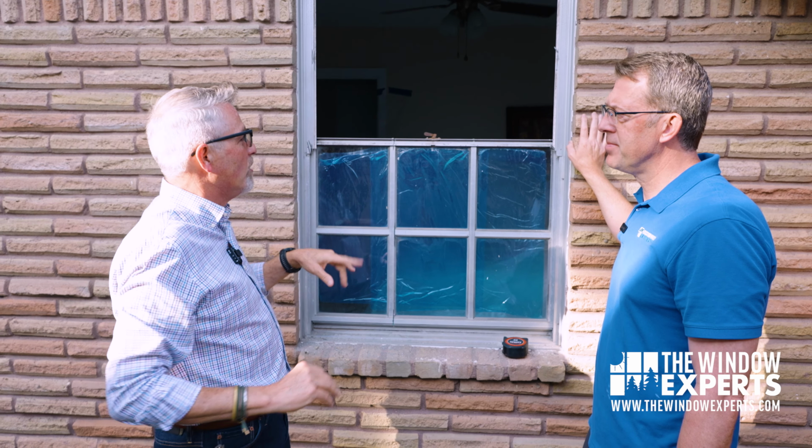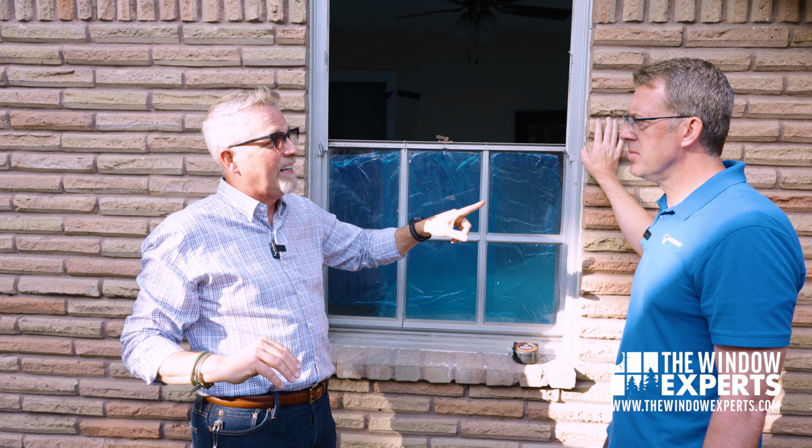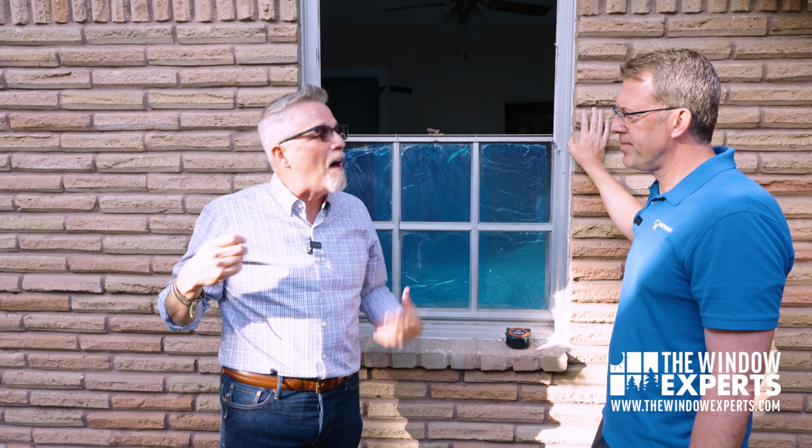Correct. Okay, so in some cases, this is a better way to go because you're not disrupting the original seal between the house and the window frame. Is that correct? It can be. Okay, so then how is it that we could do a full tear out and still have the confidence that this window won't leak? Because we flash the opening properly. And most people just don't do that. They remove the frame, they stick the new window in a rough opening, and just caulk the outside.